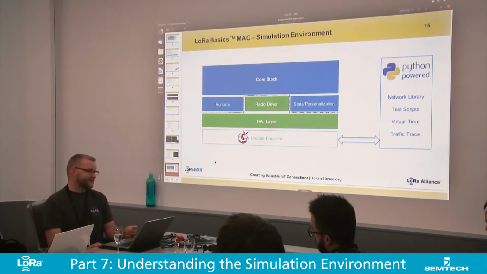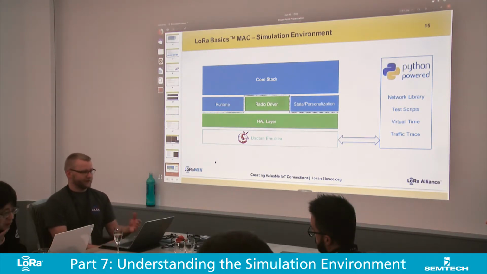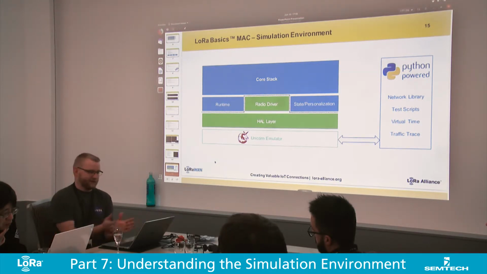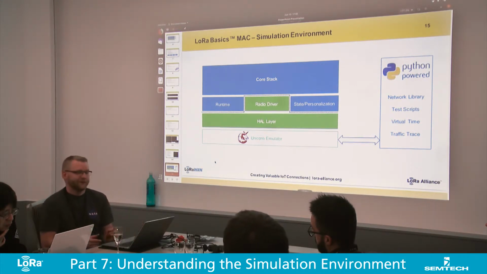What this allows us to do is speed up the time it takes to run certain tests. If we do a join, normally you do a join request and you wait 5 seconds, and then you send the response back. Now we can cut out all the waiting. So join request, pretend it's 5 seconds later, just do join accept and so on. So you can go through a whole battery of tests much quicker.